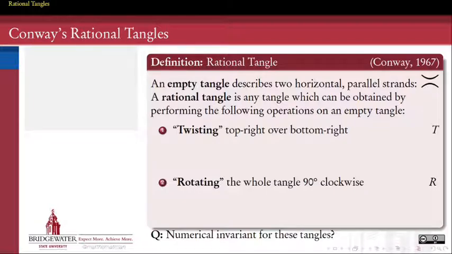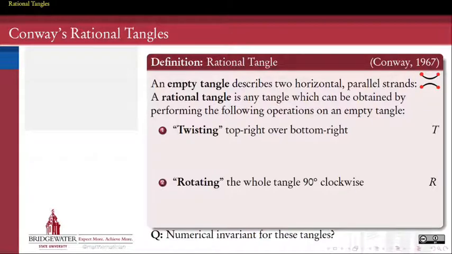So I've got two ropes in different colors here. And in the rational tangle dance, the dance begins with the two ropes in a horizontal parallel configuration. One rope going this way and another rope going that way that aren't crossed in the beginning. We call that an empty tangle, and I'll represent that with this diagram here. During the rational tangle dance, there are four dancers, the four of you, standing at the four vertices of a square, rectangle, whatever. We'll do the best we can with the space that we've got here. And then the dance has two fundamental moves involved in it.